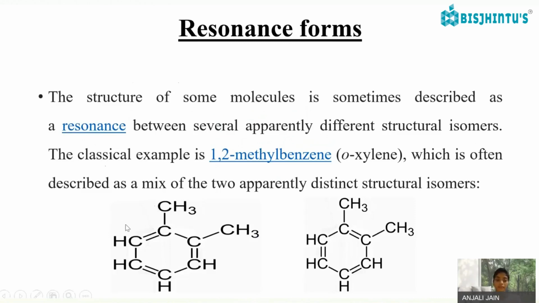So here, if I shift this double bond, the position of this double bond, when I change it like this, then this is what is called 1,2-dimethylbenzene, which has changed its position, orthoxylene, so as to form its structural formula. This is what is called resonance, the interchange of the position of the pi bond, the double bond between the carbons, so as to form the resonance, which is quite stable.